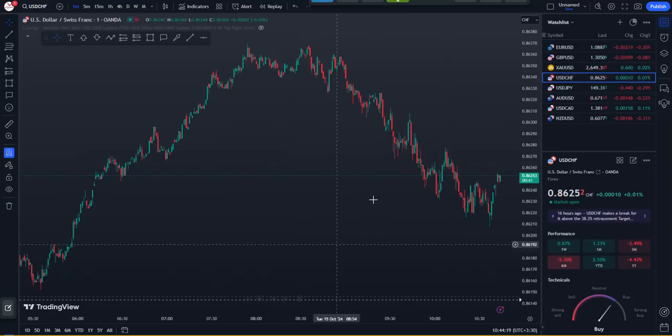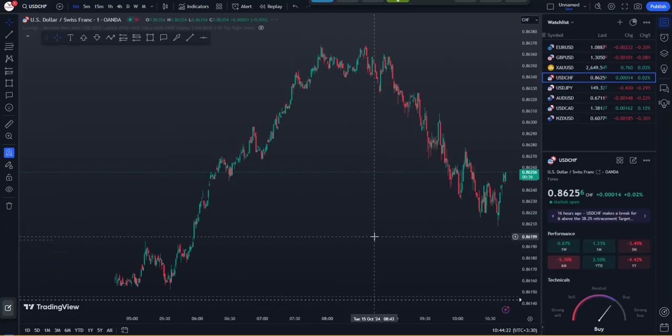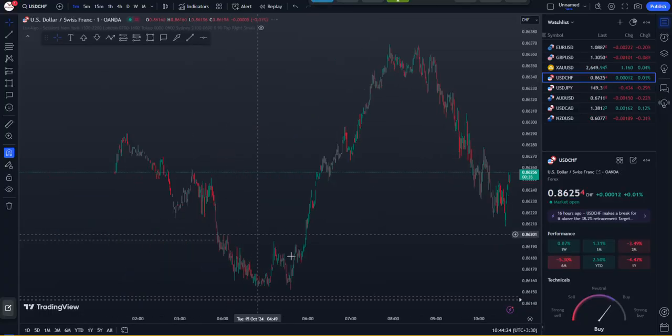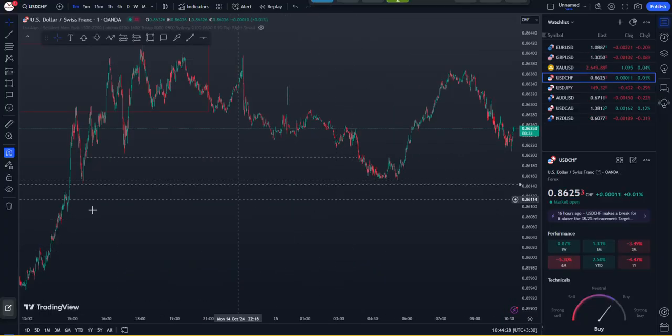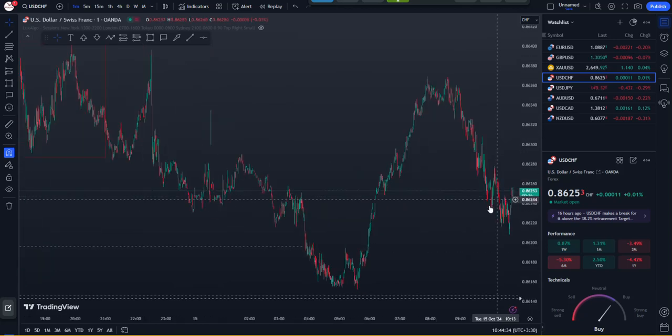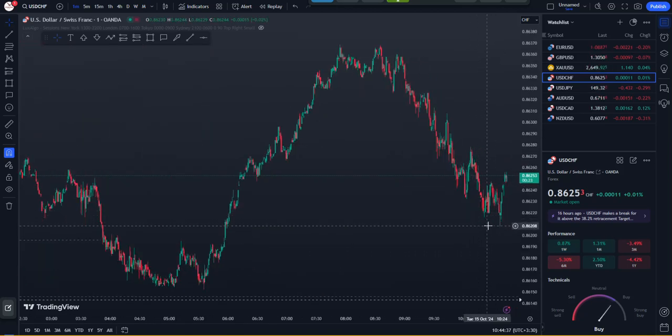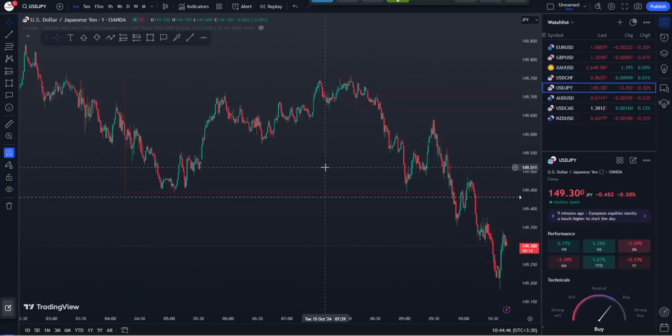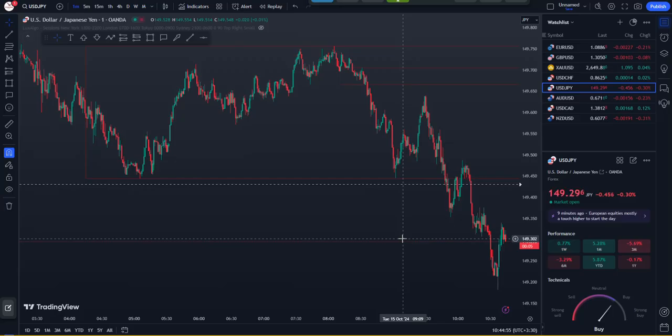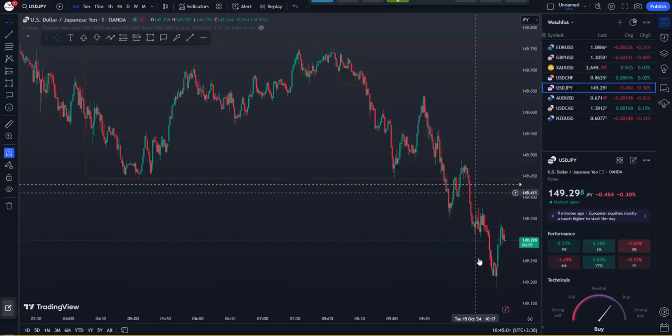I use the CHF. In here I put my alerts lower than this level for going short when this one is engulfed. For now it has reached that level and is making some reactions. I can trade these ones, but because of risk to reward, you know that, I'm waiting for a good trade. It's a great trade. In here I'm waiting for price to reach that level for going short.